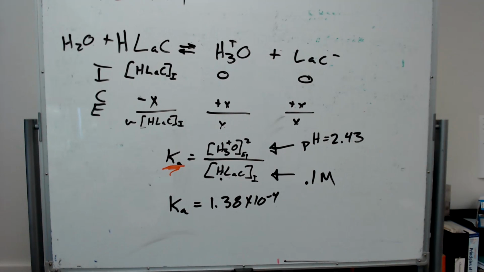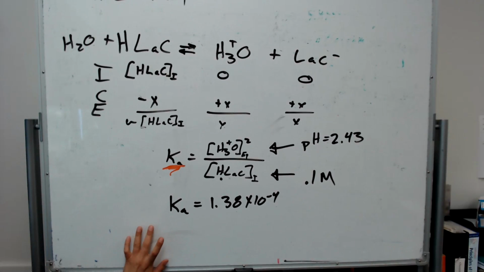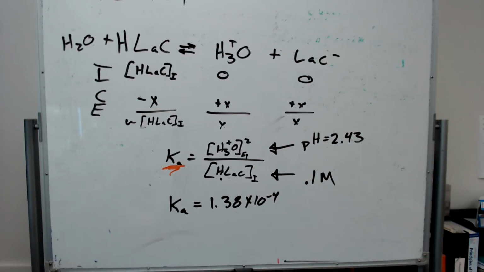First thing to consider, what do we usually see for our Ka values, right? We've been looking at different weak acids, we've been looking at different weak bases, we've been developing a little bit of familiarity and some intuition that goes along with Ka values. Do we see Ka values like this? Yeah, right? It's similar to acetic acid, it's stronger than acetic acid. It's not as strong as some of the other acids, but it's a reasonable Ka value. It's not something absurd. We didn't get like 50 billion. We didn't get like 10 to the negative 34. We got something that seems reasonable.